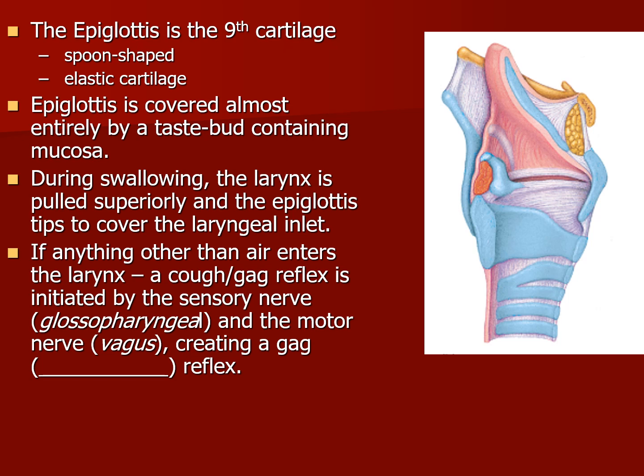During swallowing, the larynx is pulled up and away, right? And the epiglottis tips over the laryngeal inlet. In other words, this whole thing lies flat to cover this area. So that way all the food and liquids go back here into the esophagus. It sort of flaps down and covers it while you're eating and drinking, right?